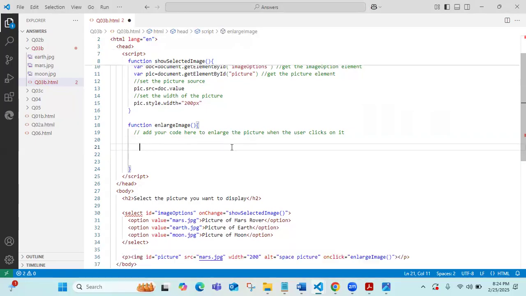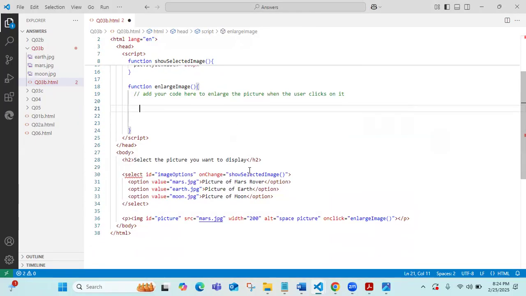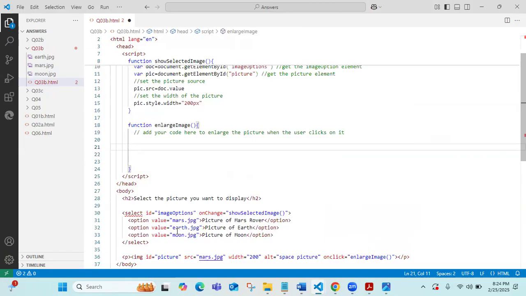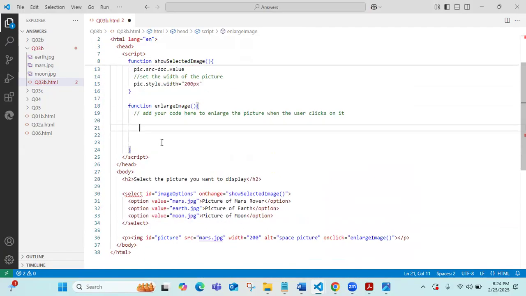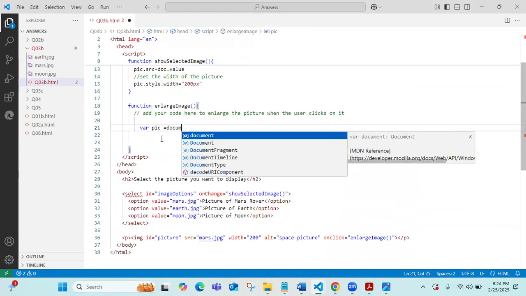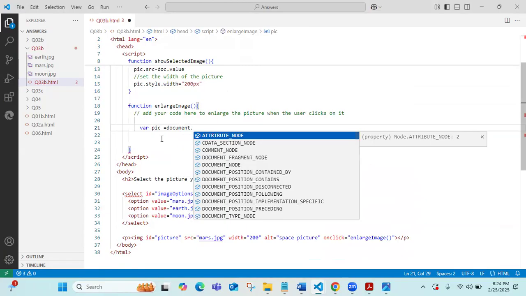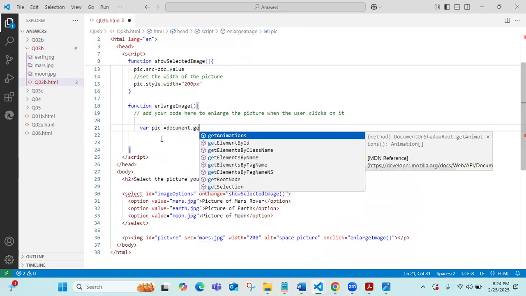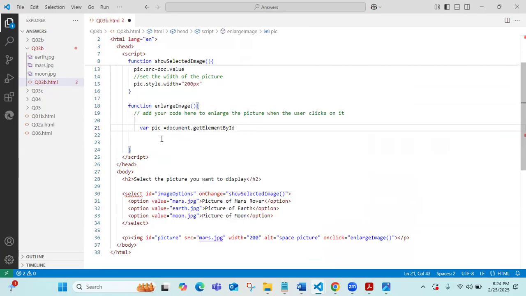The picture is displayed in this picture box. Now how do you get that one? We can say var pic, document.getElementById, within the bracket.